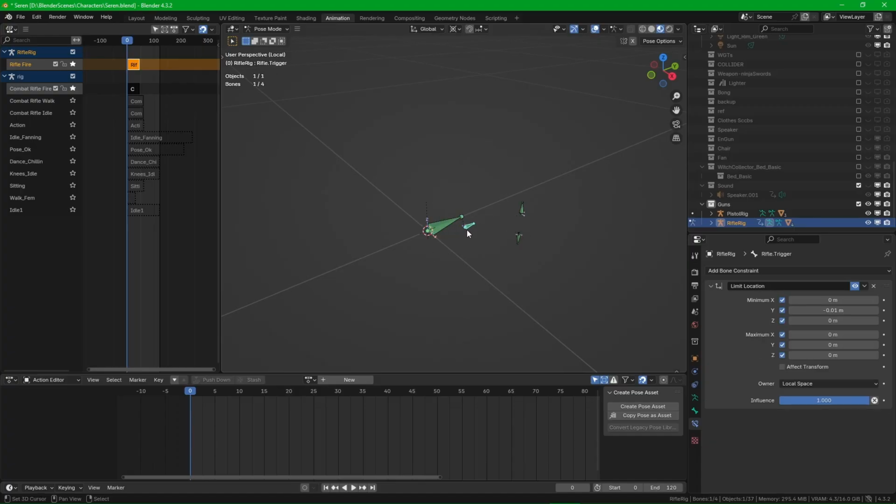So the trigger follows the trigger bone, so when she pulls the trigger, that moves and animates this armature independently. And again, this could be used for hair or whatever. But this part, because I'm too scatterbrained, I forgot to explain how this actually works, because this is quite important.